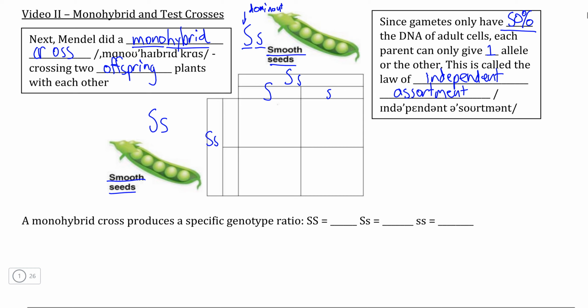Because the other parent had the same genotype, the same combination of one dominant and one recessive allele, the same would be true for them as well. Using the Punnett square, we could predict what the possible genotypes of the offspring would be, depending on which allele was carried by which gamete. If this dominant allele was carried by the sperm and fertilized an egg also containing a dominant allele, we would have a zygote that contains two copies of the dominant allele.